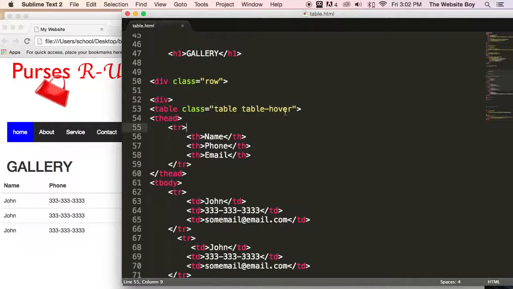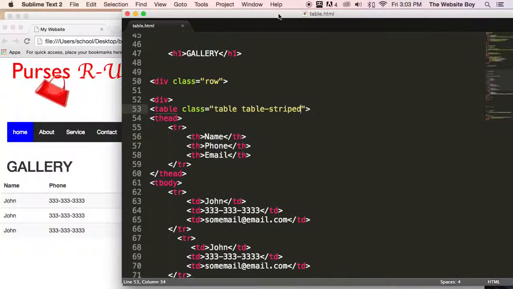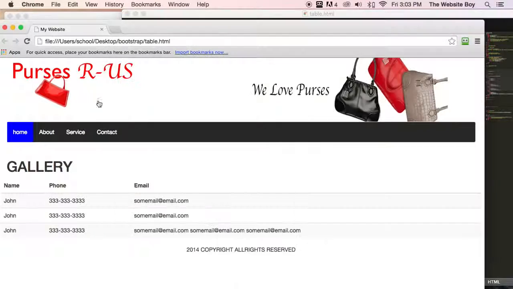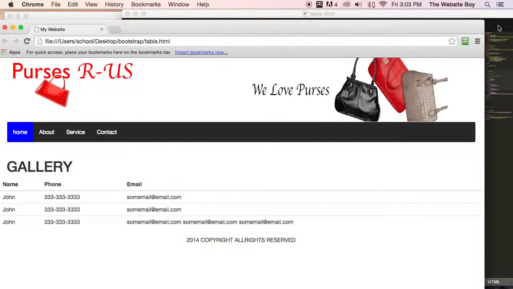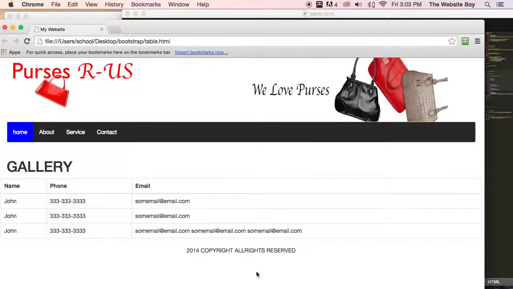That's another one. We can also make this look different with another class called table-striped. Refresh. It's almost the same as the hover color, but you can use it just in case you have a big table with a lot of things in it. We can also add a condensed class. Refresh, and it condenses everything. Nice. We can also add a border class. Refresh, and look at that, it puts a border on everything.